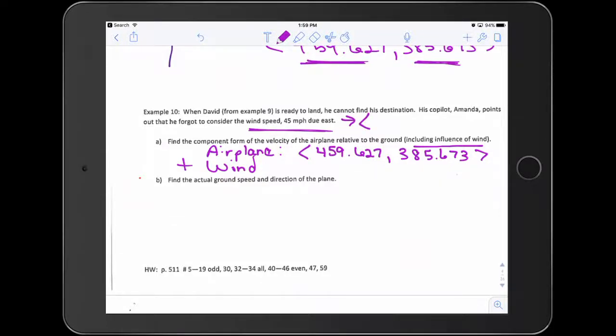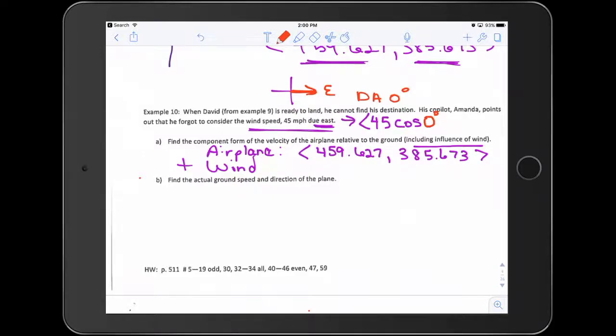We know that the component vector of the wind is going to be 45 because that's your magnitude, and we know it's cosine of the direction angle. Now here's the thing, we are due east. If I create an XY axis, we know due east is this right here. We're going east. Now what is the directional angle with a vector in that position? How are you rotating off of the x-axis, positive x-axis? And the answer is you're not. So it is 0 degrees. So we have a direction angle of 0 degrees because it is going east.